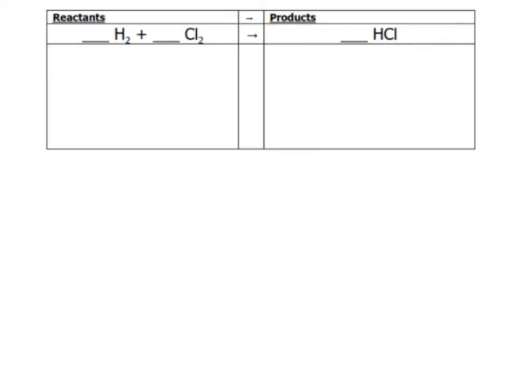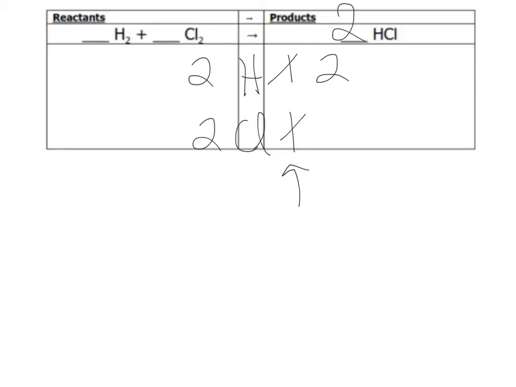The second one, same way, I start out with my elements, H and Cl. I do an inventory, 2 on the reactant side. I only have 1 of each on the product side. The product side is the one that doesn't have enough, so I'm going to put a 2 here. It changes my H to 2 and my Cl to 2. Everything's even, so we're going to put in 1s. And that's the second example.